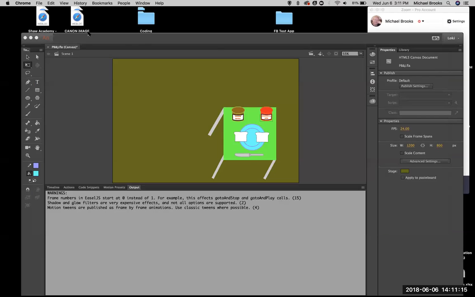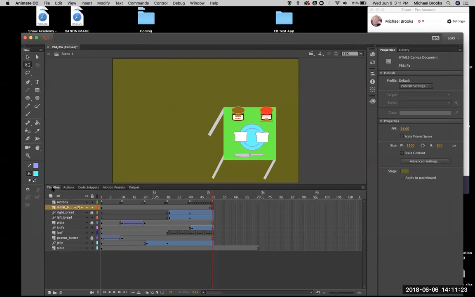Next thing we want to do is now we want to dip the knife into the peanut butter. All right, so to do this, these are all going to be basically blank, start with a blank keyframe on some of them, okay?